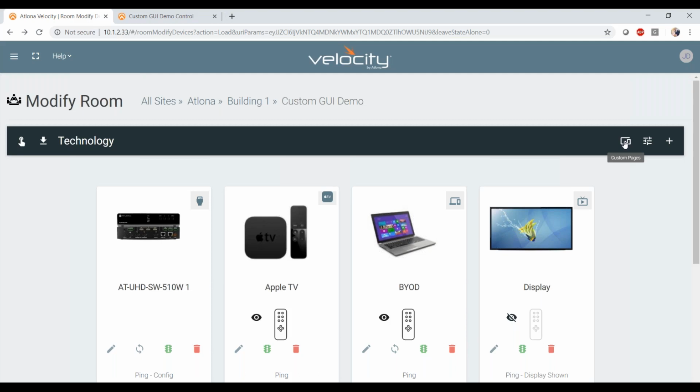Awesome, thank you. And there is a video for what you've just described, creating a matrix driver, available in Atlona Academy if you need to go watch that. So somebody's asking, is there an online login so we can play with Velocity on the cloud? I'm going to go ahead and say no. That actually requires a Velocity Cloud license. If you'd like to demo Velocity, we can reach out to your local regional sales manager and get you one of those. Or you can also join us for any of our factory trainings where we have hands-on time with our Velocity control system.